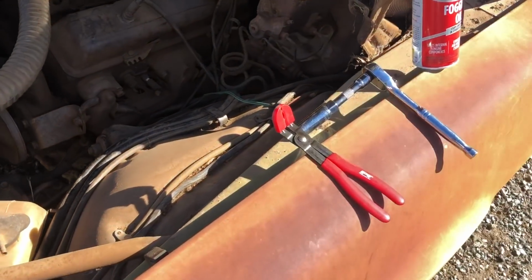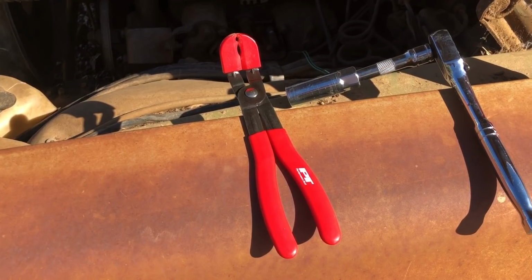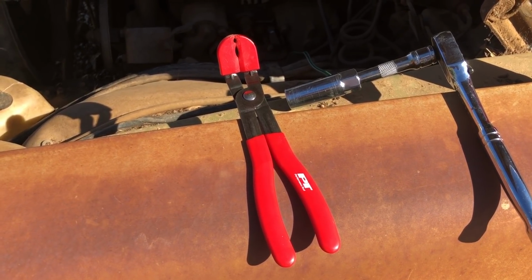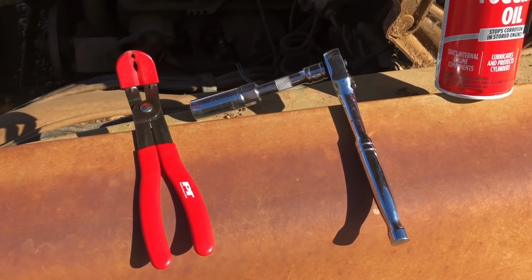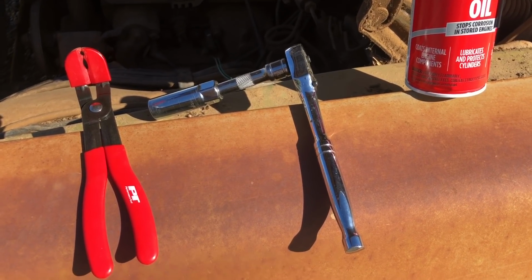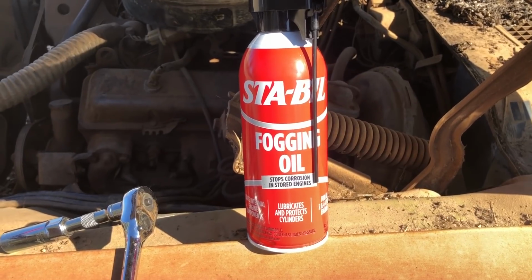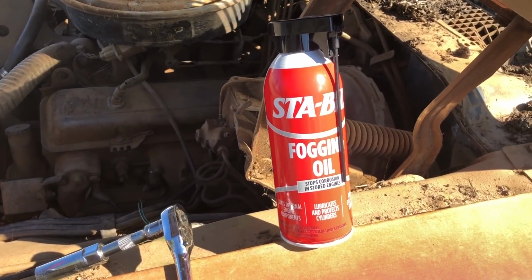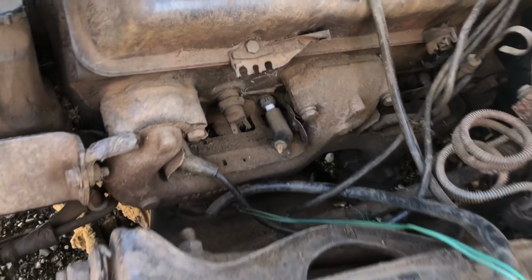So what I'm going to be using today is this spark plug puller. I can already tell you right off the bat that one is not the best quality one. Probably, if I had more time, I would get a better quality one, but this is literally the only one in stock. I have a 3/8 drive ratchet, extension and spark plug tool, and then a can of fogging oil. It's funny because this is actually the last one that was in the Walmart today. So I guess people are gearing up for the winter season and getting their cars ready.